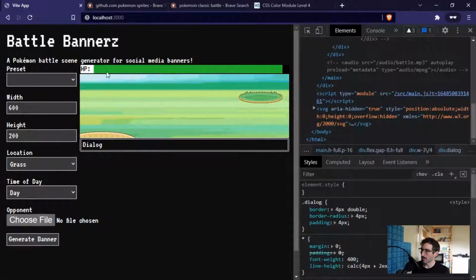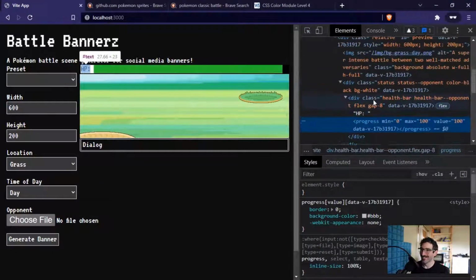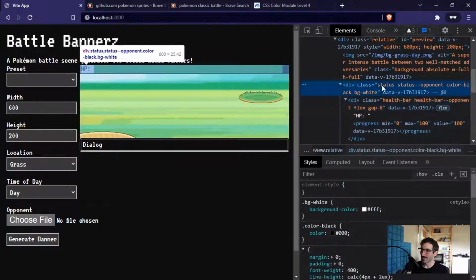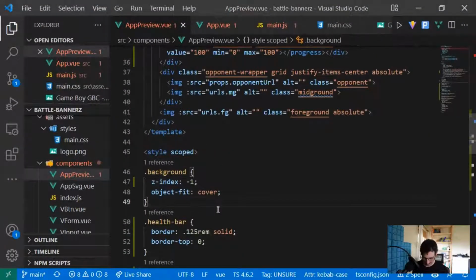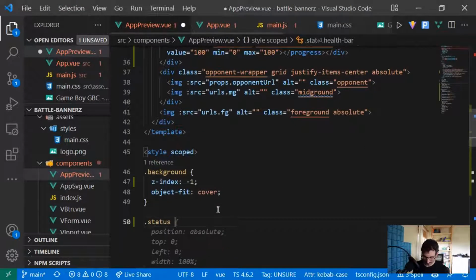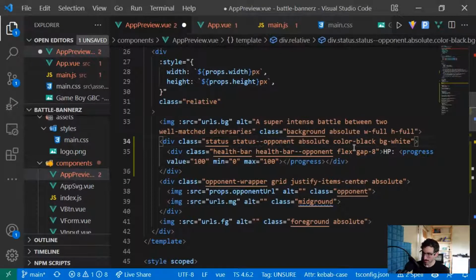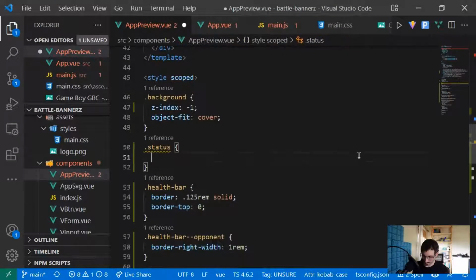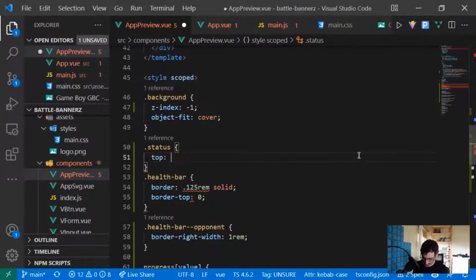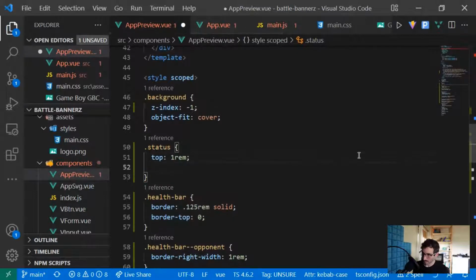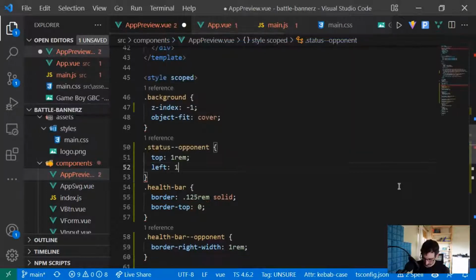Cool. Now I lost all the other work that I did, which is awesome. That should be in my status bar, right? So up here, we'll say dot status. I think the status, we can give a position of absolute to begin with. And then this is going to be top of, nope. This is not for this one. This is for the status only for the opponent. Is top 1 rem, left 1 rem.